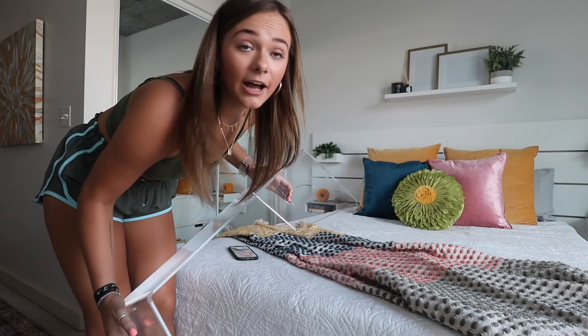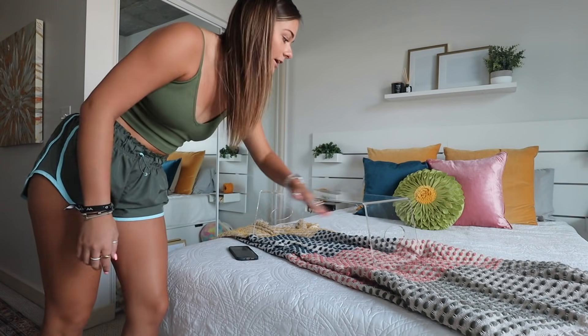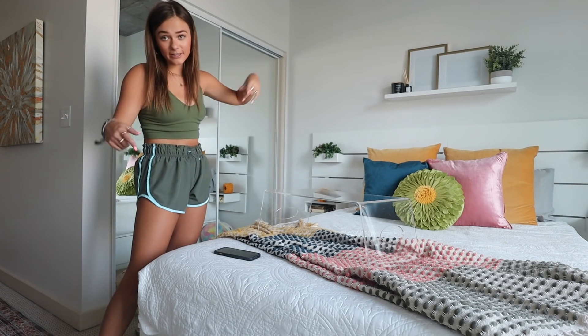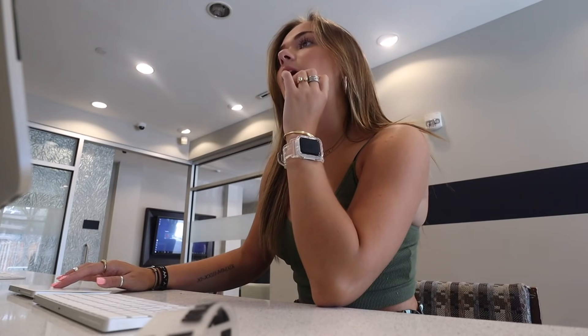A little final touch — I ordered this little acrylic desk thing from Amazon. All of y'all were like, don't get it, it's pointless, it's too expensive. Well, I got it anyway. Actually, not final touch — I need to go print stuff out. We're going to go downstairs to the little office area in my apartment and print out some things. Hopefully it goes as planned. We'll be right back.